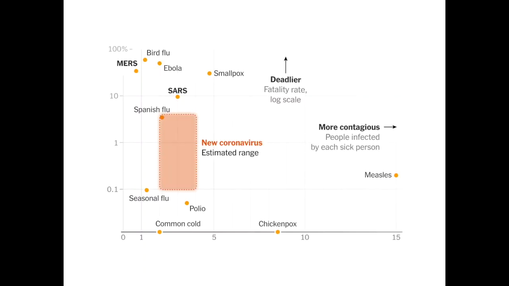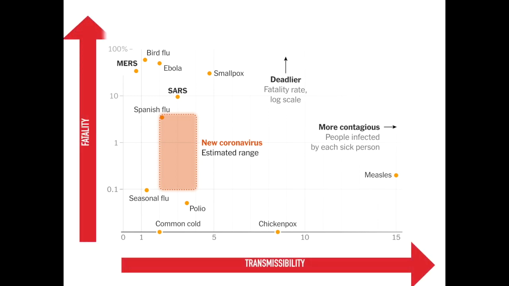Now, a lot of people want to say it's no different than the flu. It's no worse than the flu, or it's another flu. And that couldn't be further from the truth. When we look at diseases, we like to look at the transmittability of the disease and the fatality of the disease. And then we can determine if this disease is worse than other diseases. And one major reason that we are concerned about this disease is that it is potentially significantly more transmittable than your seasonal flu and even Ebola and possibly even SARS, depending on the range. The fatality is clearly higher than that of the seasonal flu, and there is just a whole lot that we do not know about this disease yet.